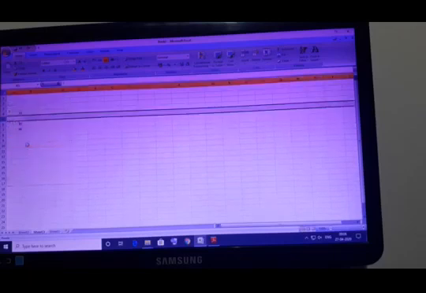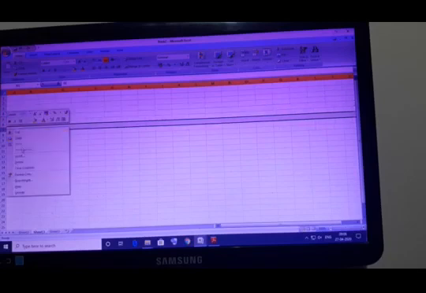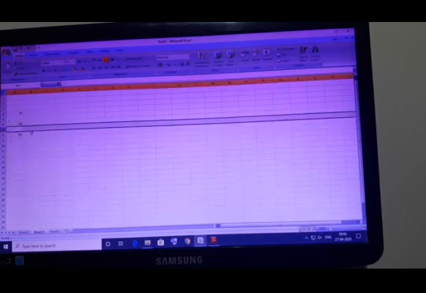So when you select a particular row and click the option insert, then a new row will be added at the position before the selected row. So this is the way you can insert a row.